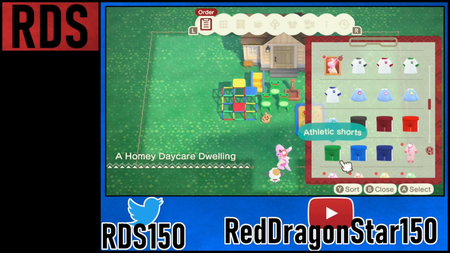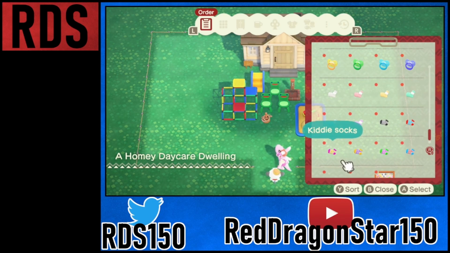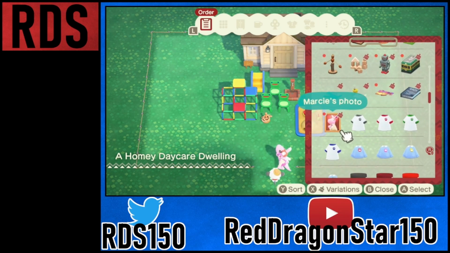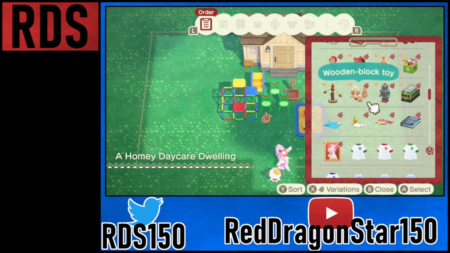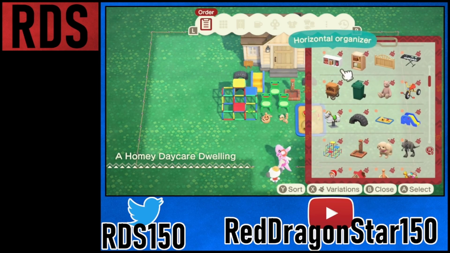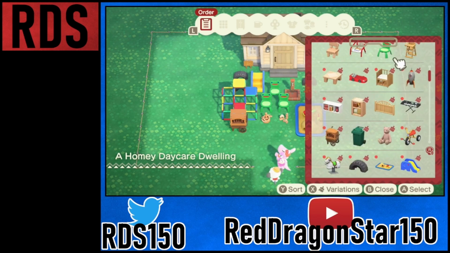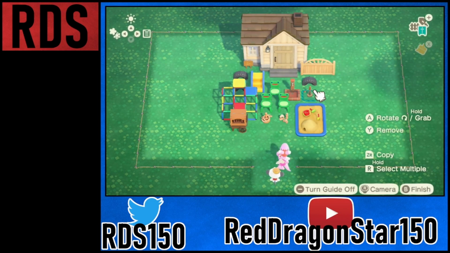And I don't think I want a lot more outside. Maybe one block toy. And that one too. Oh yeah, definitely tire toys. A few of them. And a street organ. Wood partition. Ooh. Neat. That could serve as like a baby gate. Maybe.